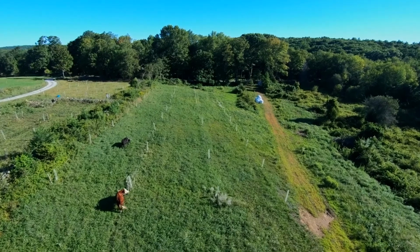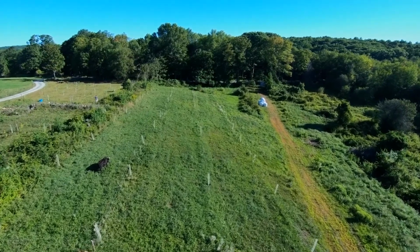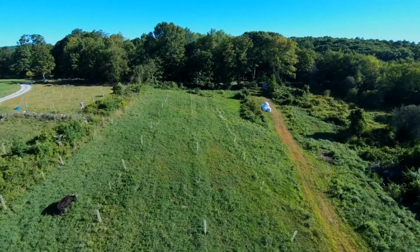But you'll see these different patchwork, and that whole pattern there is about regrowth of that pasture so the livestock can come back around. And with this field, that progression goes from about 4 weeks ago, which would be the greenest grass, to about 2 days ago, which would be recently clipped grass that's going to look a little browner, and as the rain comes, it's going to green up and grow back. And then I'll graze these at least one more time this fall, probably around middle of October or sometime into November. The cattle will come back around to these paddocks and have another round of grazing, which will save me from feeding hay at that time of the year.